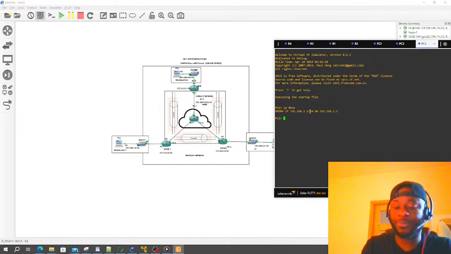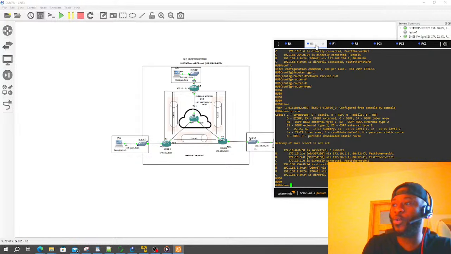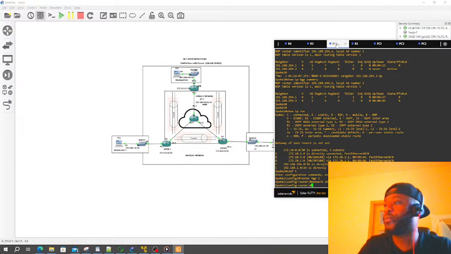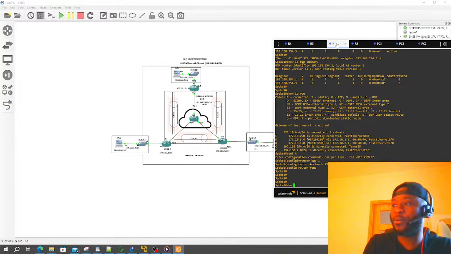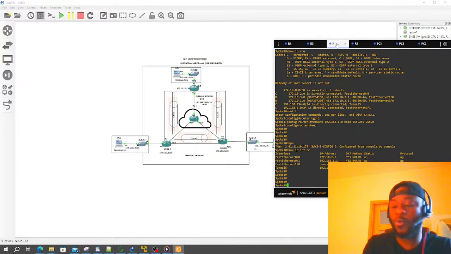Yes, so we have it right now. So now the thing is, one more thing I need to test with you guys. So again, let's come here. I want to test something. All right, so let's say ping 192.168.254.3.